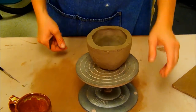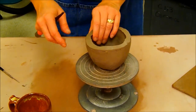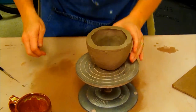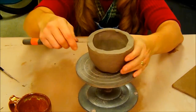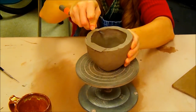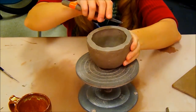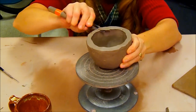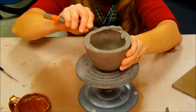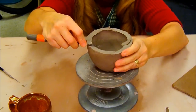For students: when putting leather hard clay in the pug mill, I only put full loads of leather hard things in together. If you have leather hard clay that needs to be pugged, check with me before putting it in the pug mill. Unless I have a full load, I might tell you to put it in the slip bucket. On a daily basis, we only put plastic clay in there, which I can repug with a little water.